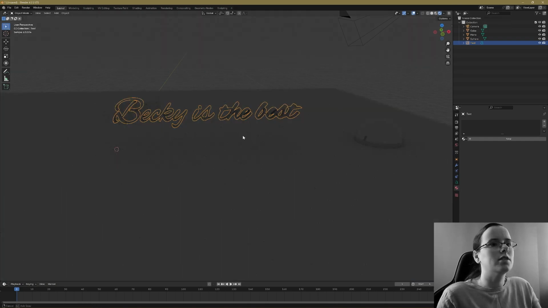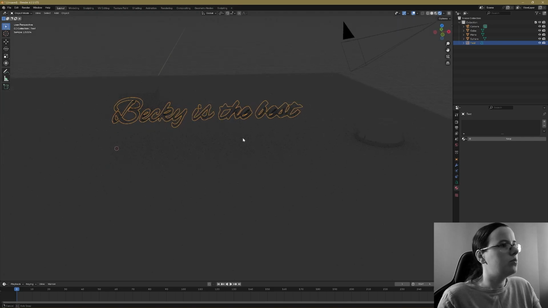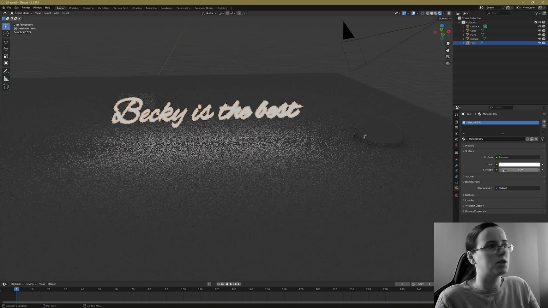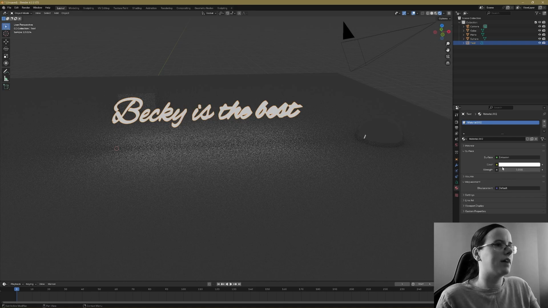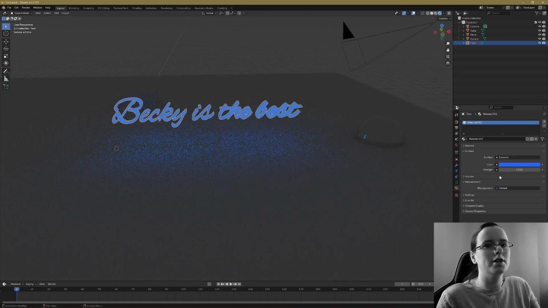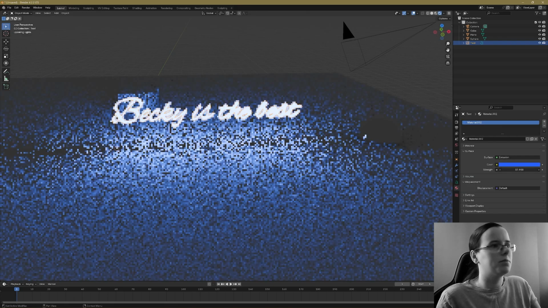We're going to the rendered view of this, and to make this glow, we do the same as with the other one. We go to surface, go to emission, and boom, we have an emission. Let's make this blue, and then turn it up a little bit.